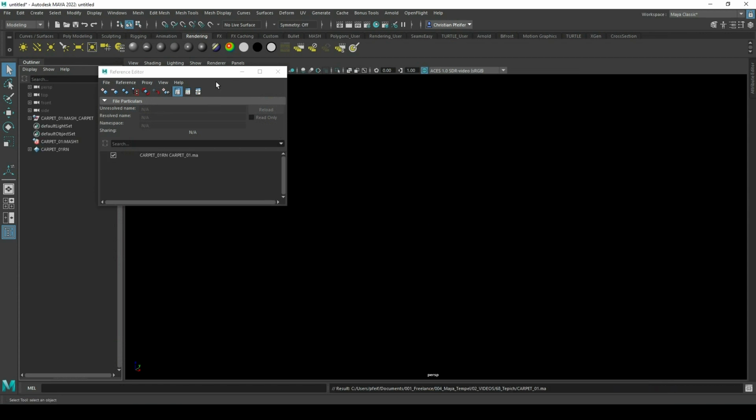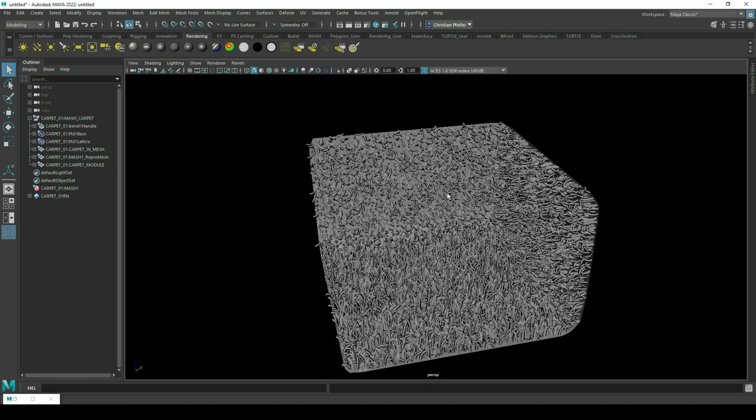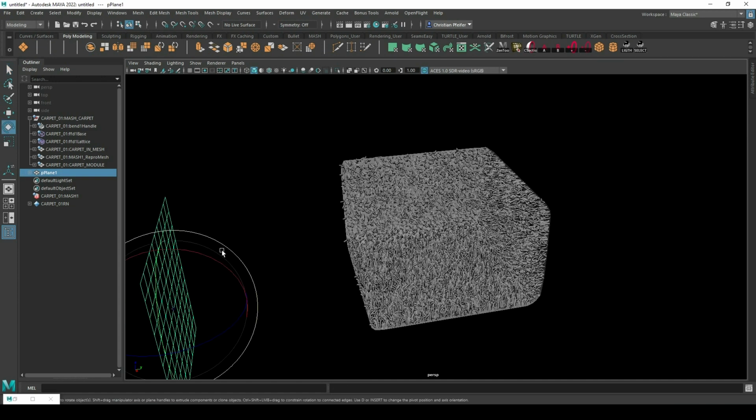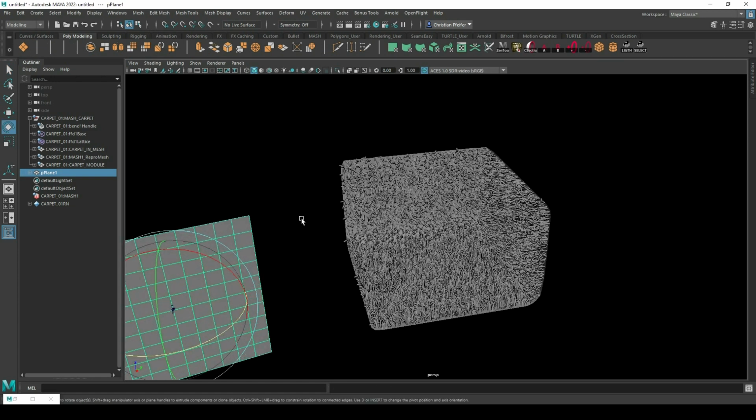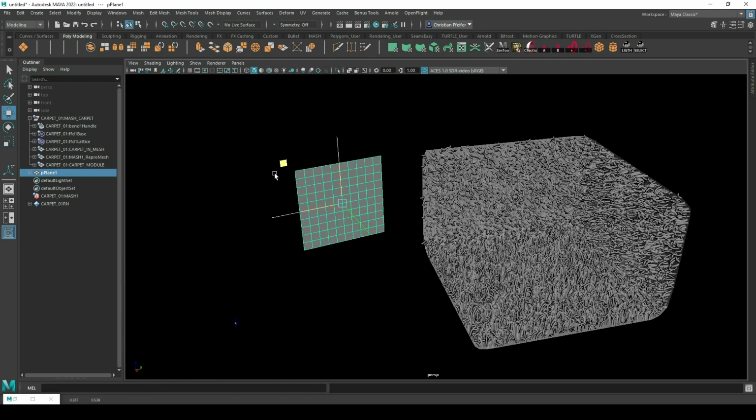After the reference is imported, there is the same data structure as in the original file. That means I can use all the data like I used it before. And now I can change the inputs, for example. So for example, I can create a new mesh. That's my new output for the carpet pieces. So I exchanged this one.